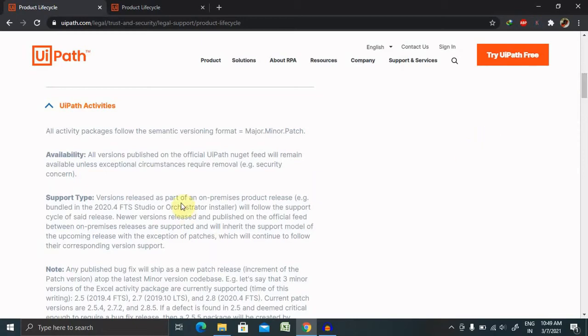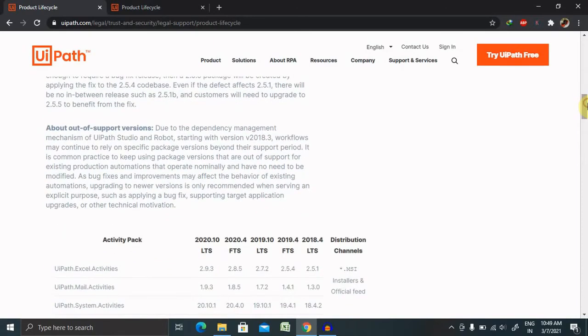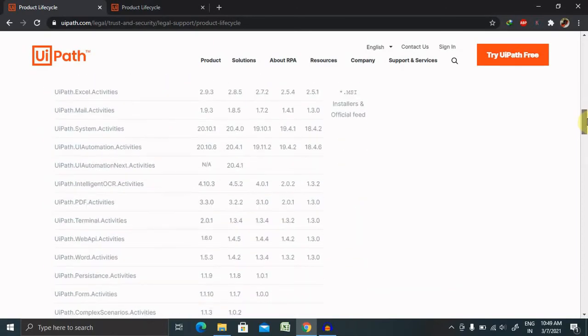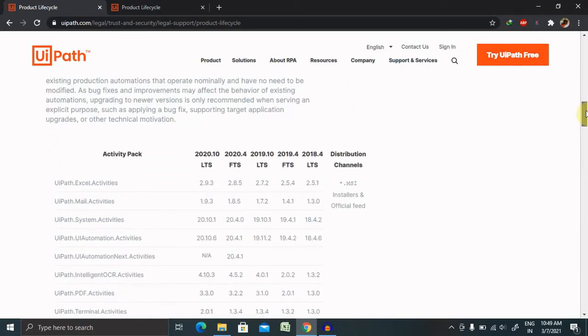And the support type and version release is totally defined on that particular activity, but when they are not extending support, they will define it.